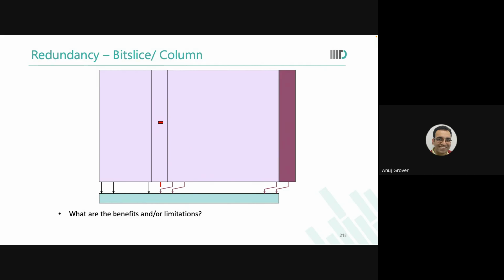Think at the chip level. How is the memory used inside a chip? You pass an address. You put in an address.